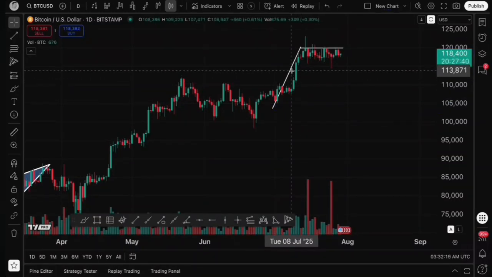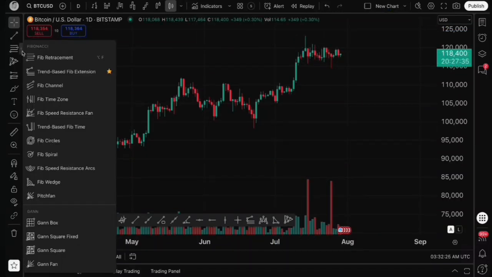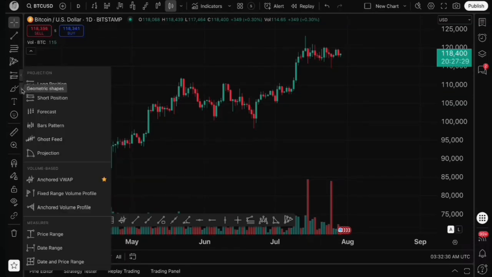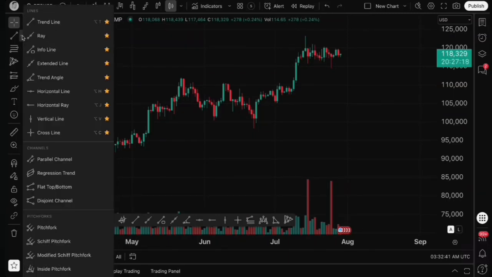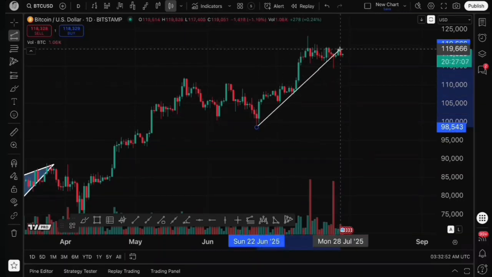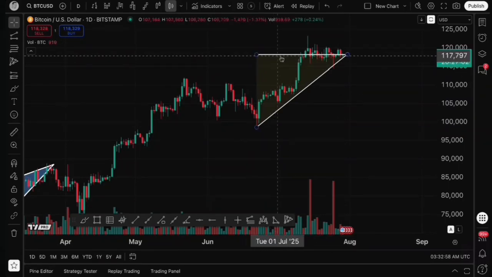Now, there is even another way that you can draw triangles on TradingView as well. And if you wish to really go deep here, what you're going to look for in this specific part of the video is your flat top and flat bottom drawing tools. So down here in the channels, you have flat top bottom, and you even have disjoint channel as well. We're just going to focus on the flat top bottom. Well, the flat top bottom can actually be constructed in a way to where you can draw some pretty nice triangles. So check that out, just like that.